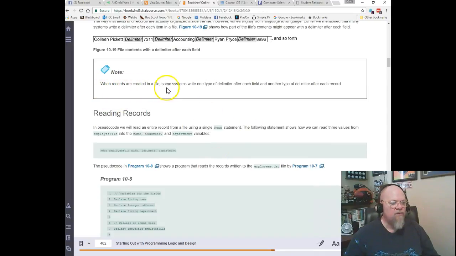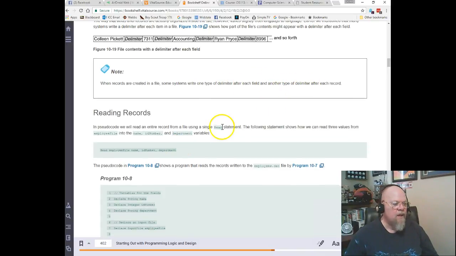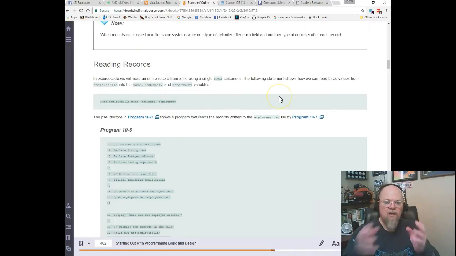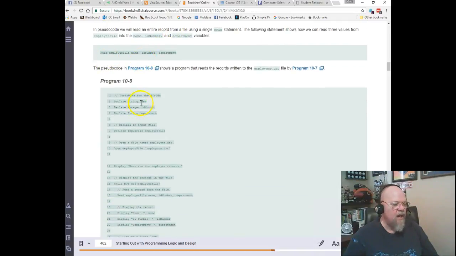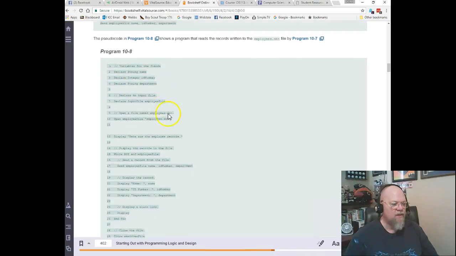When records are created in a file, some systems write one type of delimiter after each field and another delimiter after each record. So now we're going to read each record, so it has different fields. Here I declare string name, declare integer ID number, declare string department.